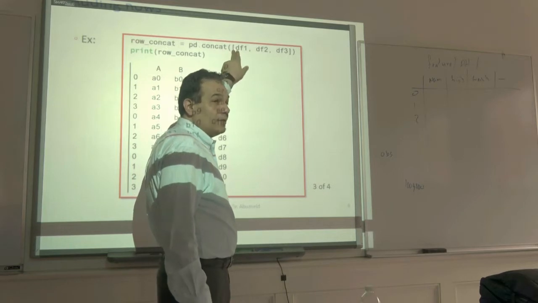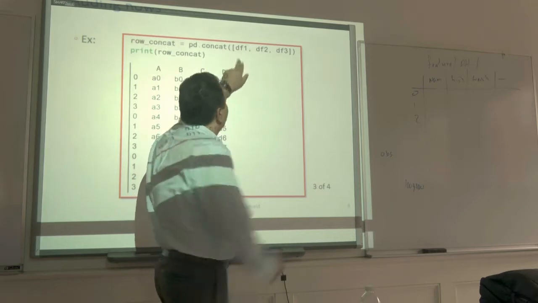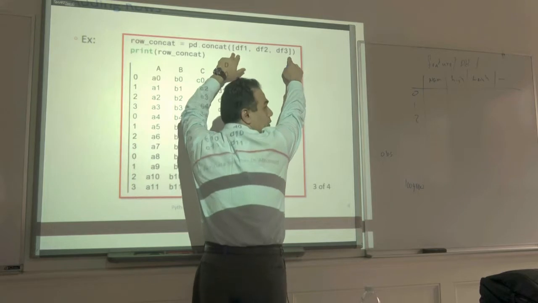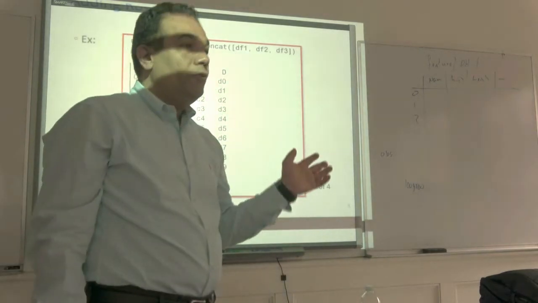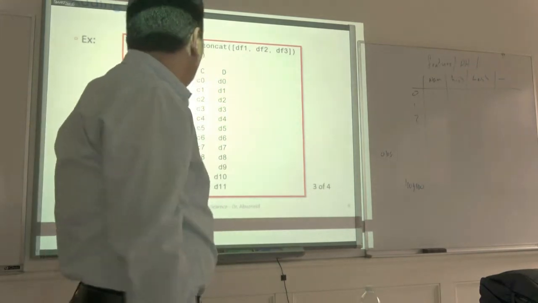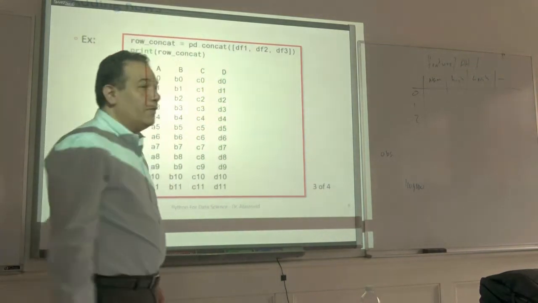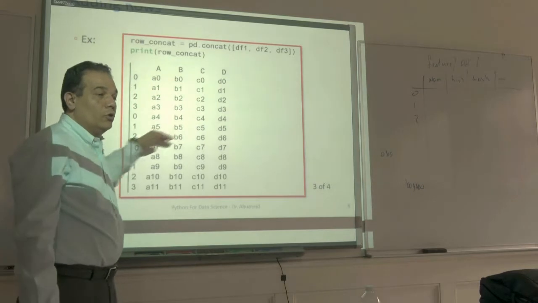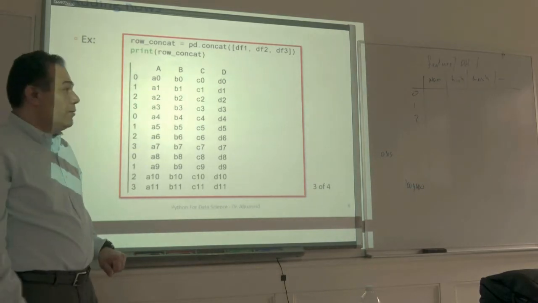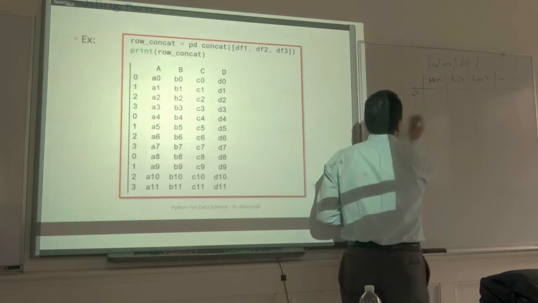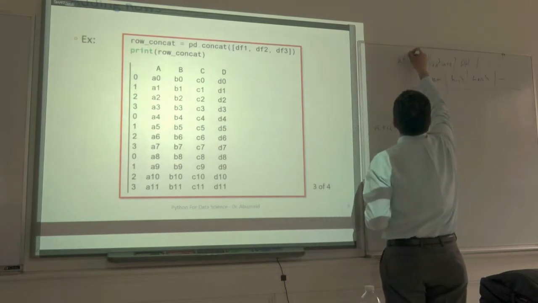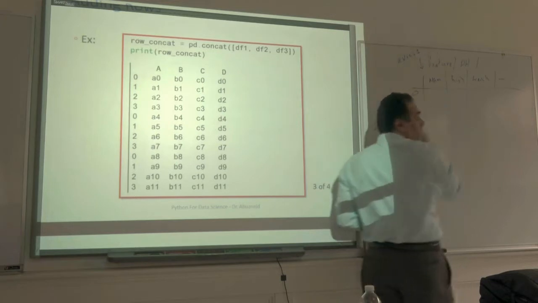I don't pass a single data frame, it has to be a list of data frames. It could be 2, 3, or 100. By default, it will concatenate them by rows, which is axis 0, and the other is axis 1.